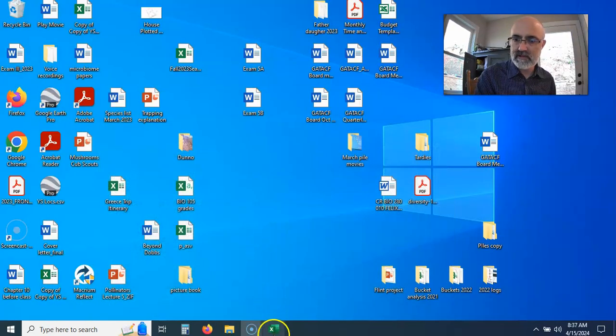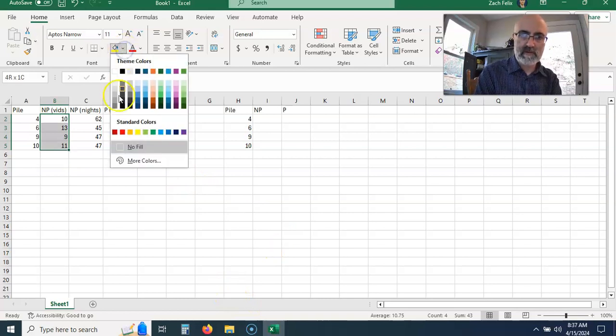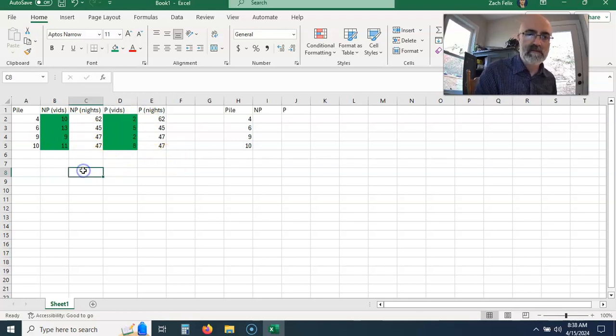Set up a little tally sheet and then make this spreadsheet. Actually, I'm going to put this spreadsheet up on to Canvas for you guys to use. And in fact, I'll highlight the thing that you're going to change. What you'll change is this stuff here in green. You're going to get your own counts. These are just made up counts. This is to say that on pile 4, no pile, I counted 10 animals, 13, 9, 11, 2, 5, 2, and 8. Right? We put those numbers in. These numbers will not change.